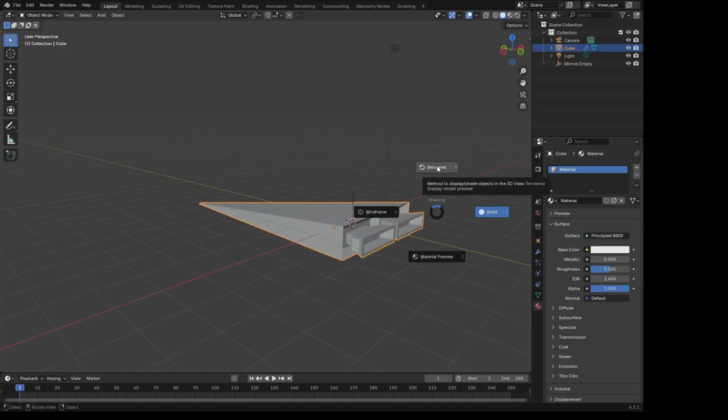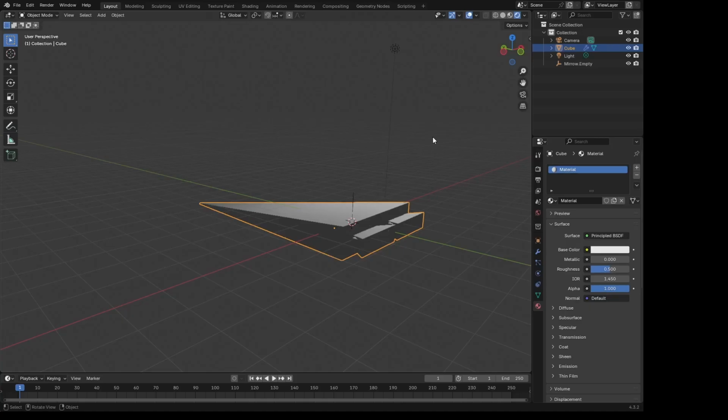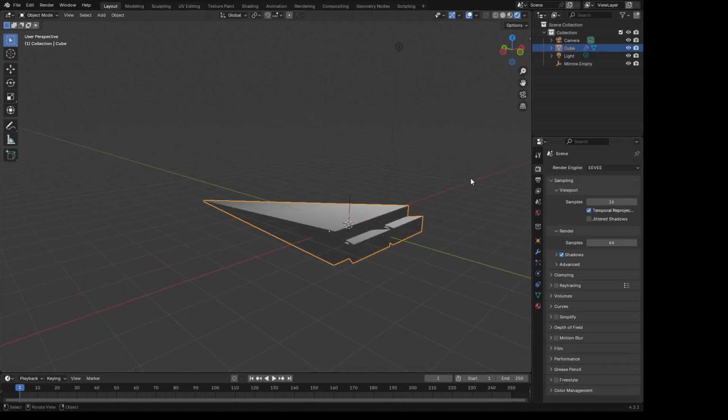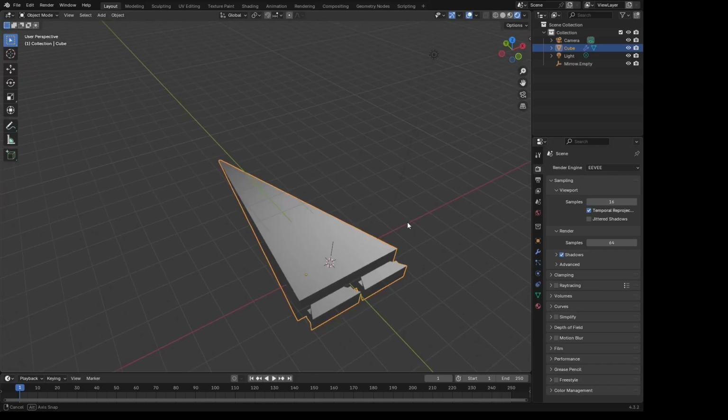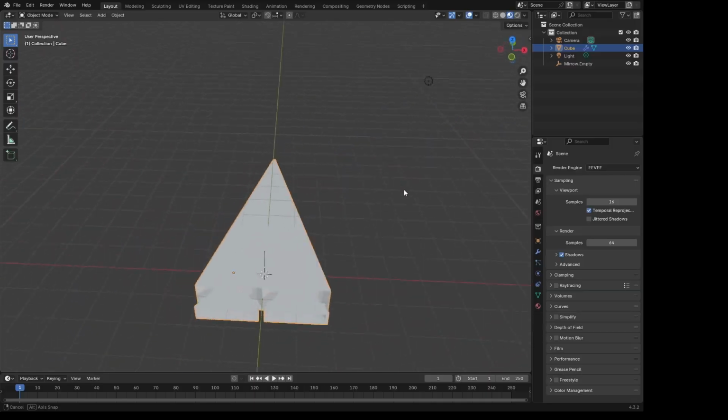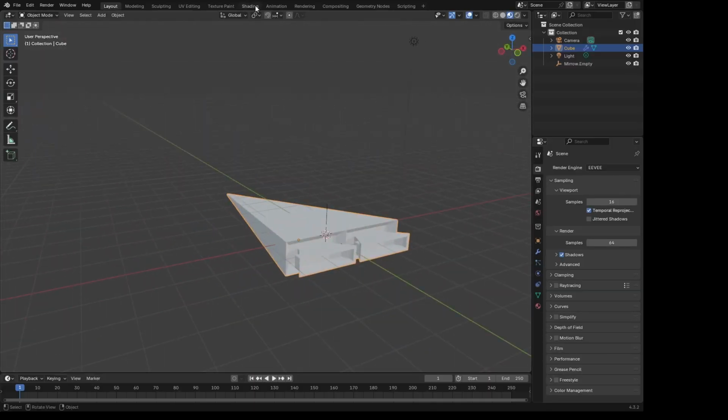And now it depends on which rendering machine you already choose. If it's Eevee or it's Cycles, and in my case, I think it's Cycles, but let me check. It's Eevee. And yes, you can see something. Let's change to material preview. Here you have more possibilities, and now let's switch to shading.